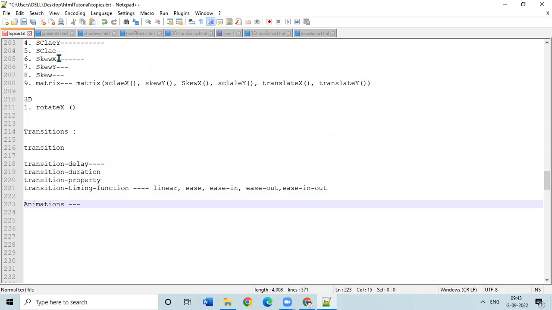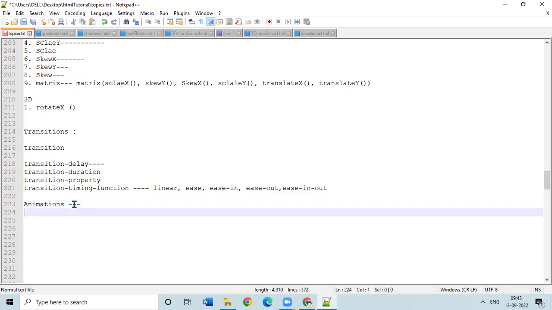As I told you, these are 2D and 3D transitions, and we do have animations as well. In animations, we can have the delay, the duration, and the direction also we can specify, and from which time to which time, like I want to start from this and end at this, or else I want to have it percentage-wise.